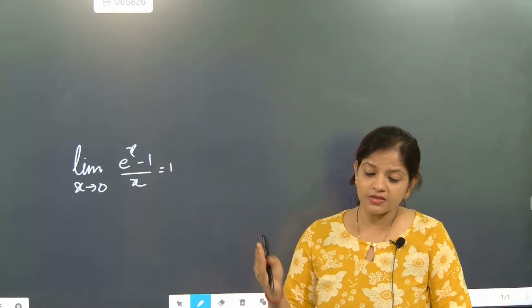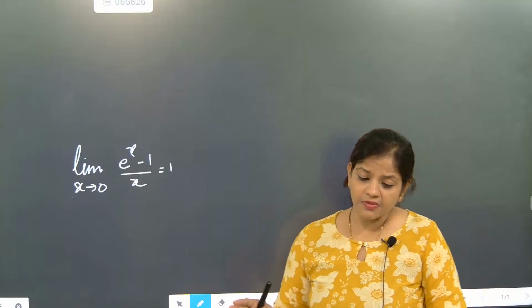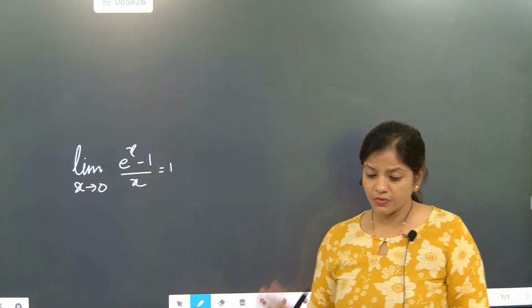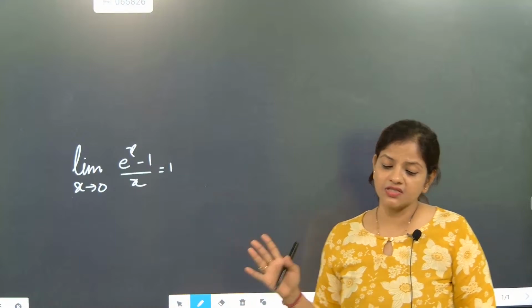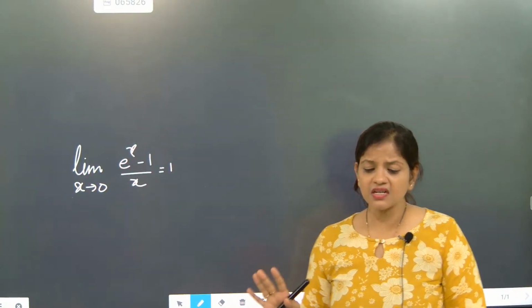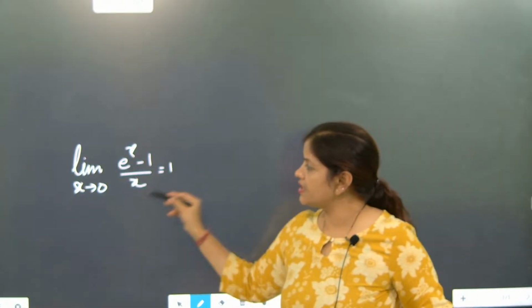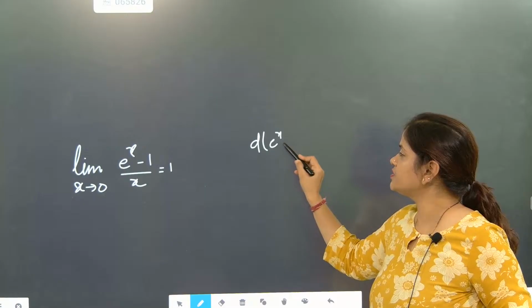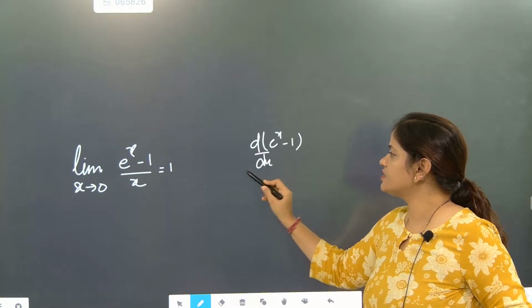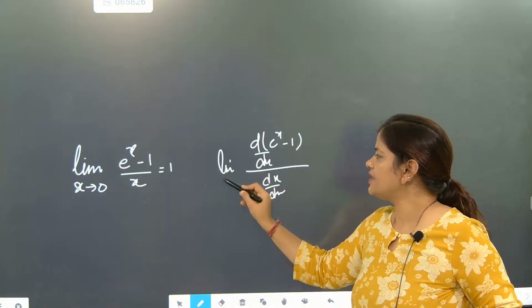See, there are two methods. One is L'Hospital rule also for limits. But here in CBSE, we can't use that method. For competition, up differentiation, down differentiation, answer will come. That is the correct format. That is L'Hospital rule. For L'Hospital rule now, how to do this? This will differentiate. E to the power x minus 1 will differentiate with respect to x, and x will differentiate with respect to x. Limit x tends to 0.